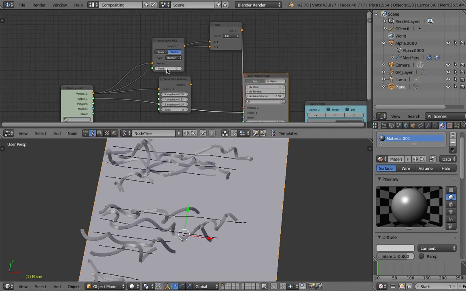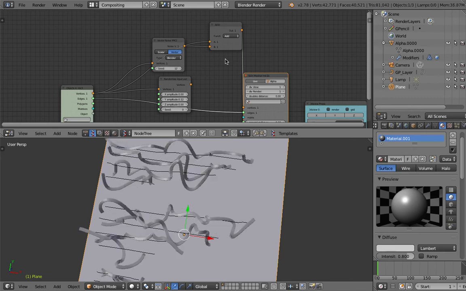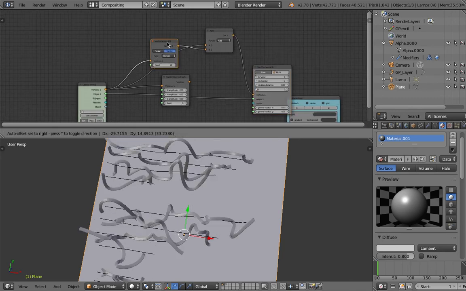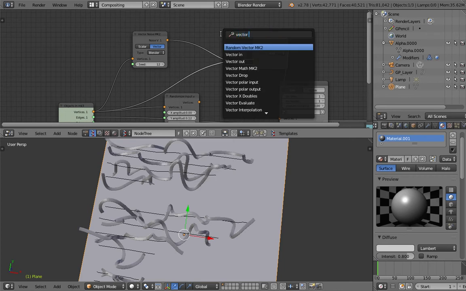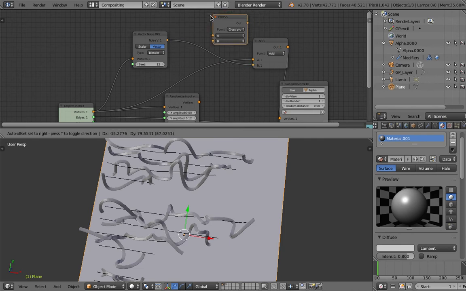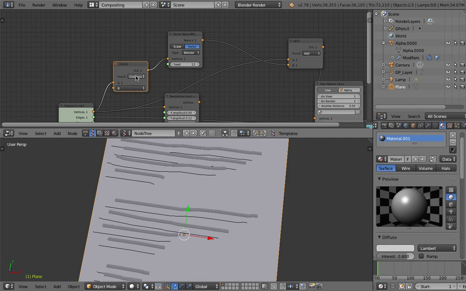You can of course want to control the power of the noise, and that's usually what I'm doing using vector math, another vector math, into, I think it's into this guy, and then multiply scalar.